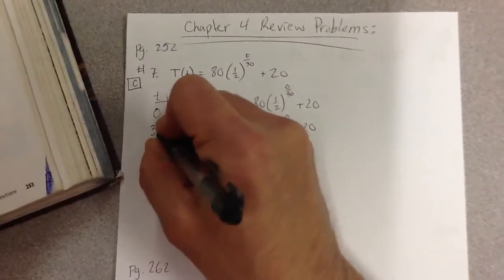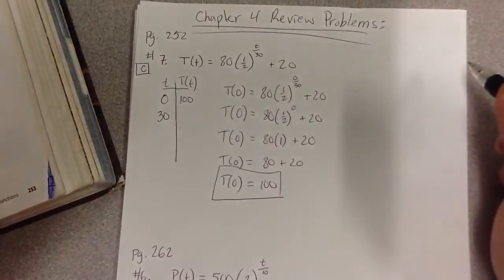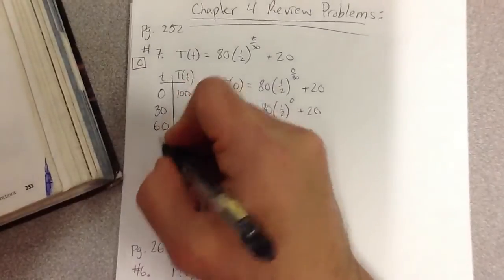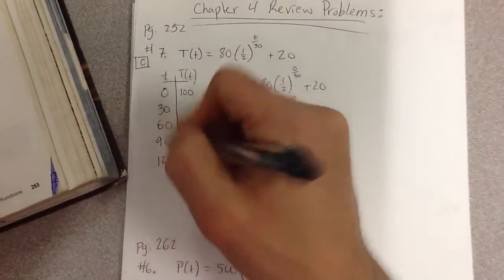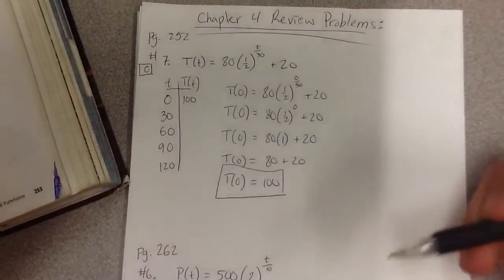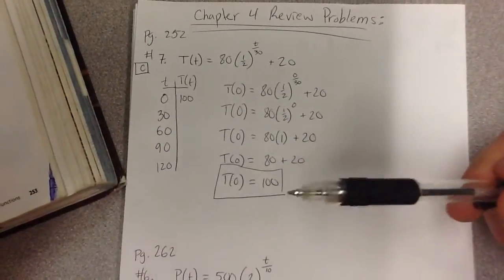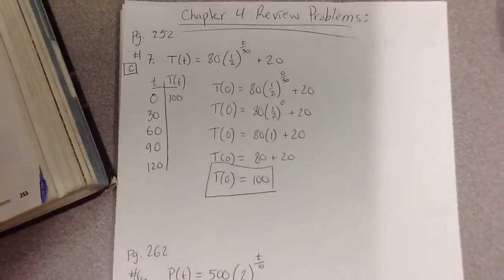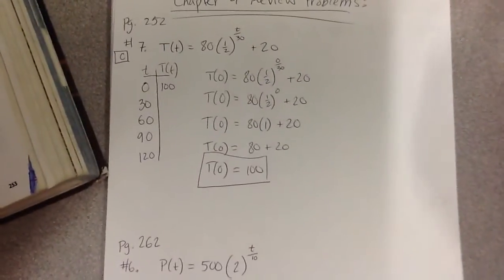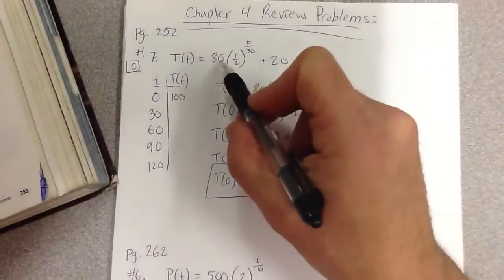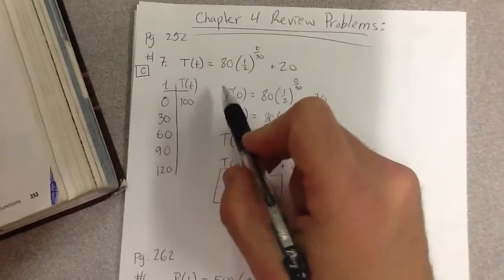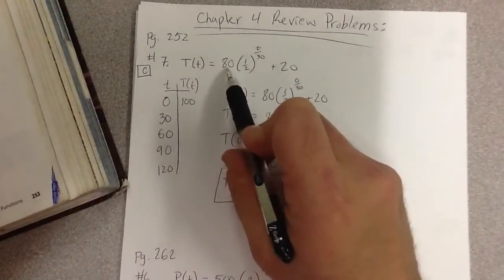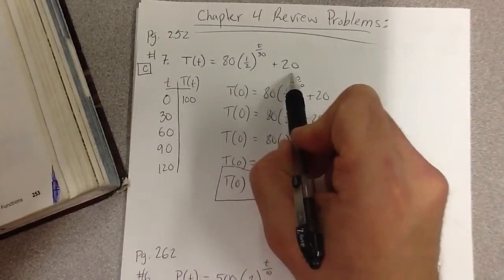Now, we know that stuff is happening after every 30 minutes. So it'd be 30, 60, 90, 120 even, if we wanted 5 points. Now, I'm going to use what I know about this. And what I know about these functions is that in reality, this initial temperature is the 80, but then plus 20.